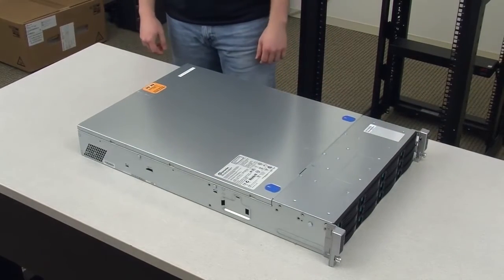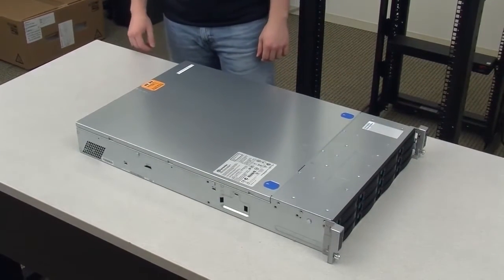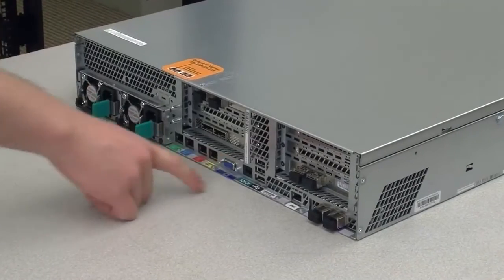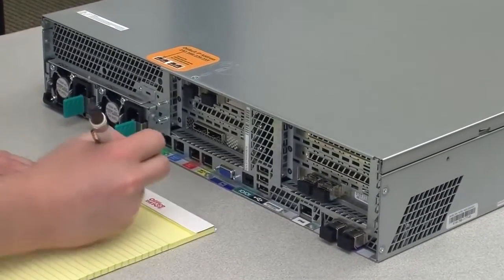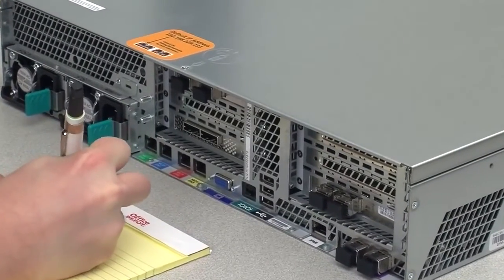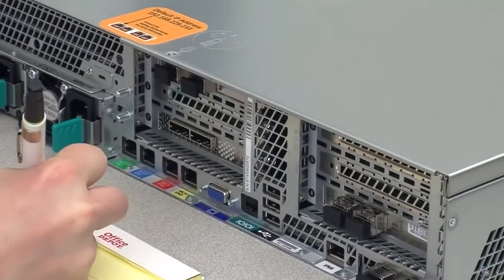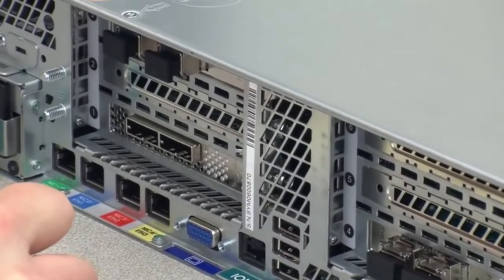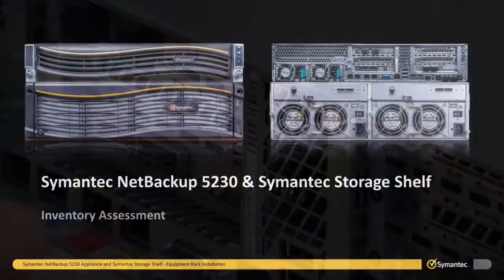Like the semantic storage shelf, the 5230 appliance also has a protective film covering the top, bottom, and sides. This film needs to be removed or the unit will not fit properly with the semantic storage shelf. This is also a good time to take a photo of or write down the serial number of the 5230 appliance. After the unit has been installed in a production environment, access to the serial number may be difficult.